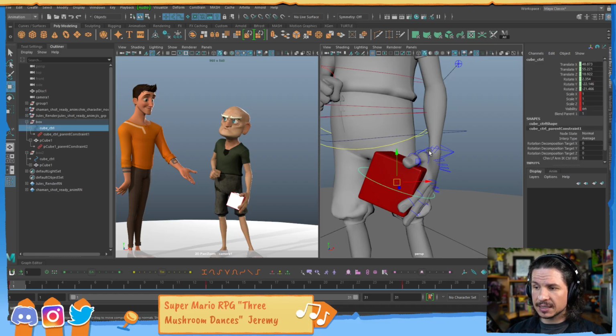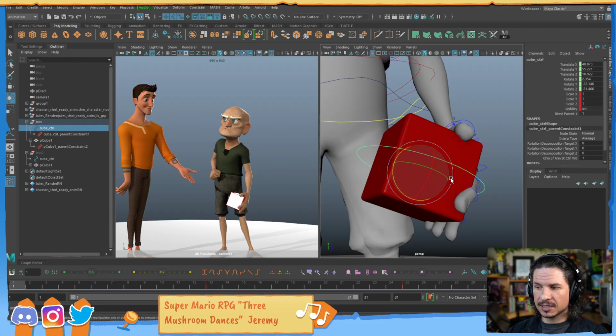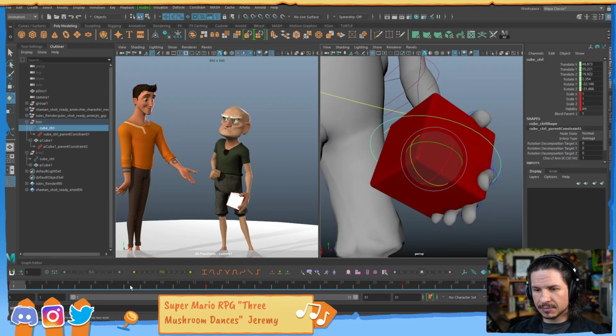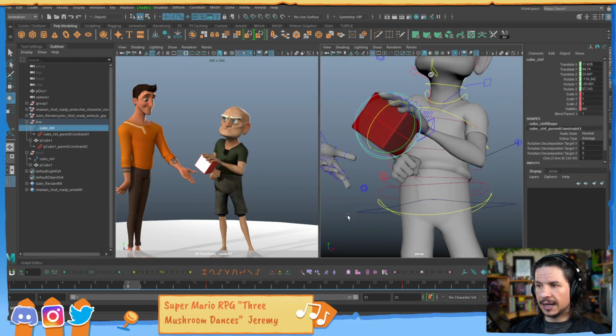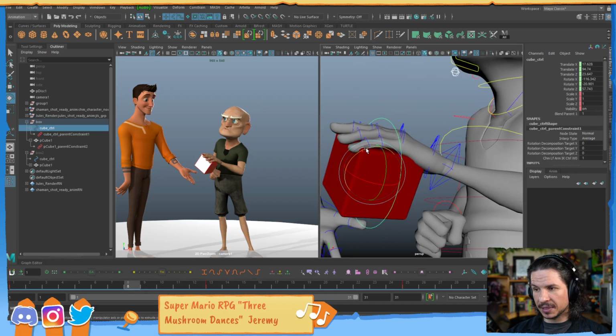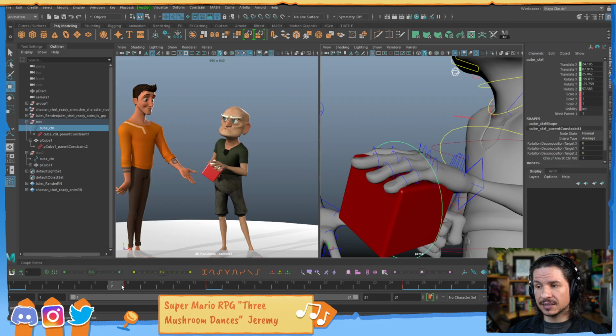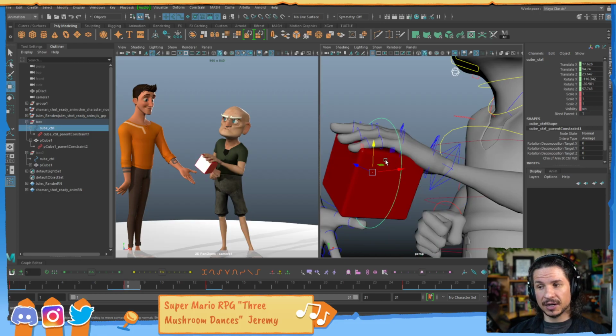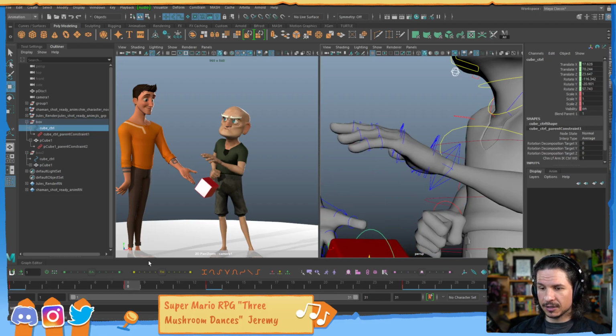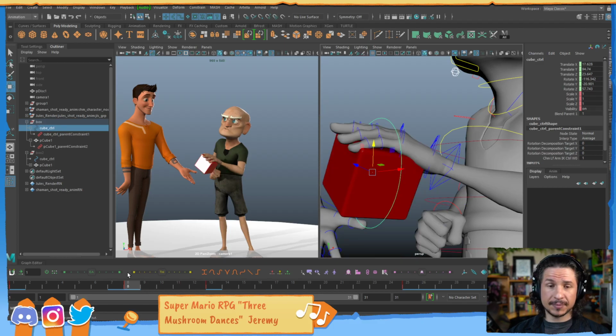What that means is if I need to adjust this box, maybe as he's lifting it, somewhere around here, I want his hand to slip a little bit and the box starts to fall ever so slightly. If I do a direct constraint, you can see the box snaps right back. Even if I move it all the way over here, it snaps right back.